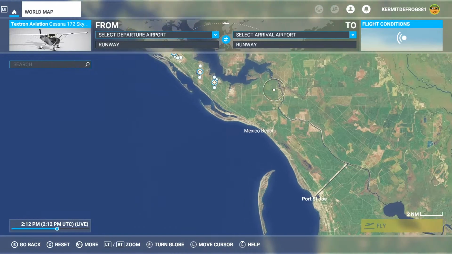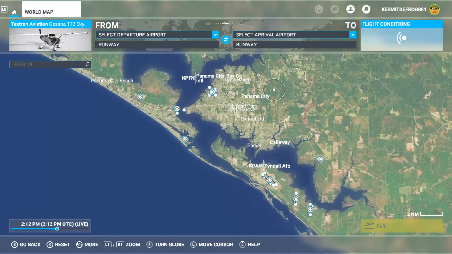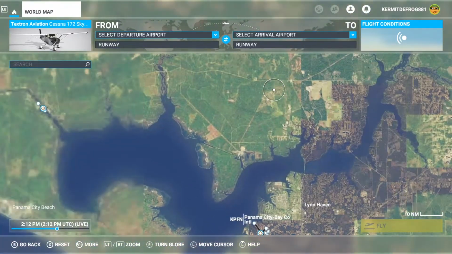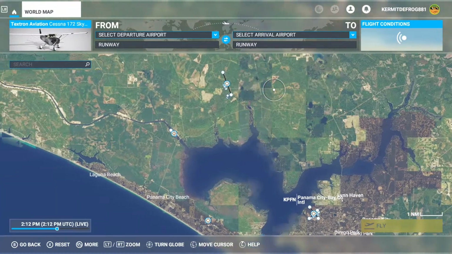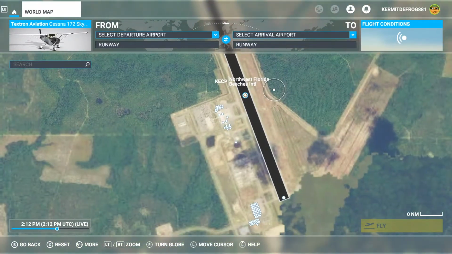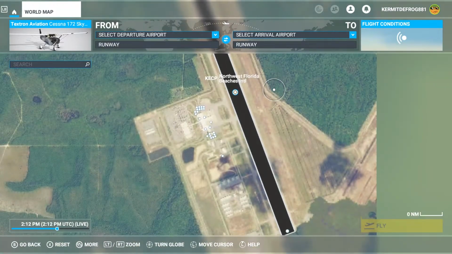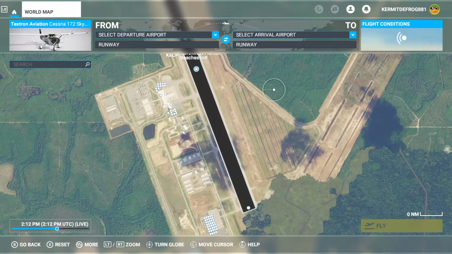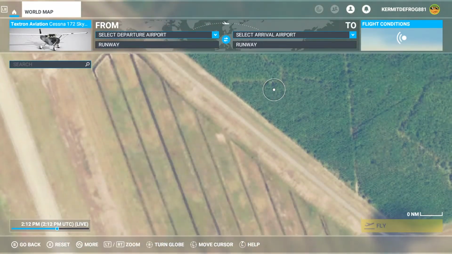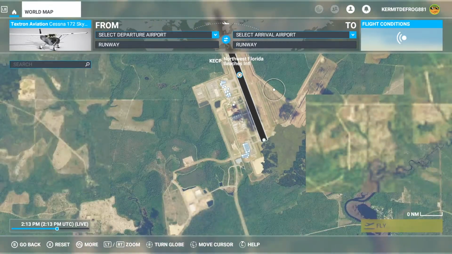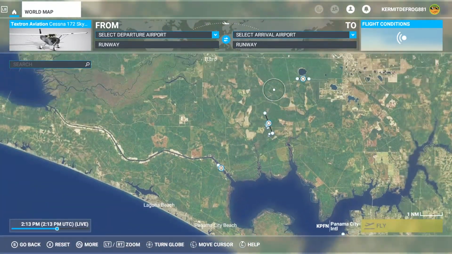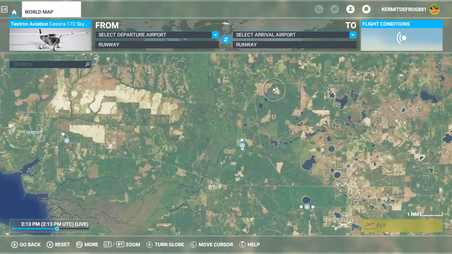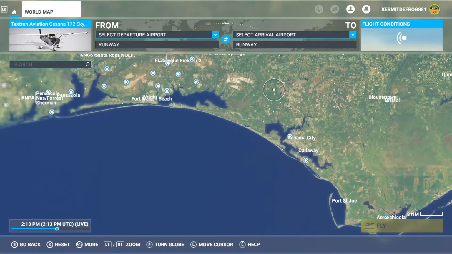So we took off from there. We went all the way, we flew here, and we did this lazy turn. And there's, nope, that's Panama City. Nope, we landed in there. So, yeah, look at that long airfield. I bet you this used to be an Air Force base a long time ago, probably back during World War II. So anyway, if we take off, well, that's a pretty long runway to take off from. We don't need all that runway. So let's go.